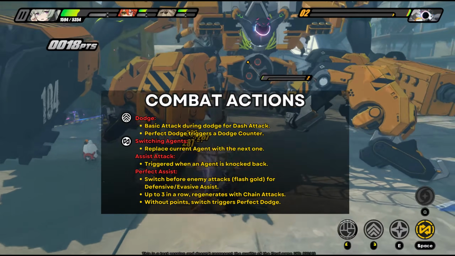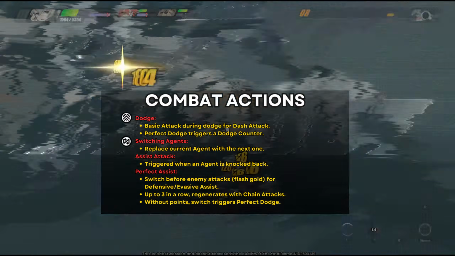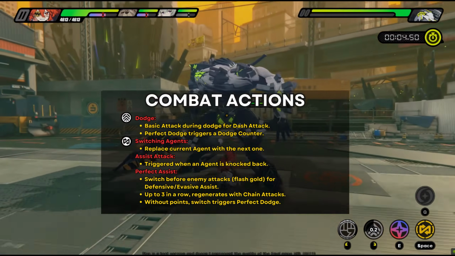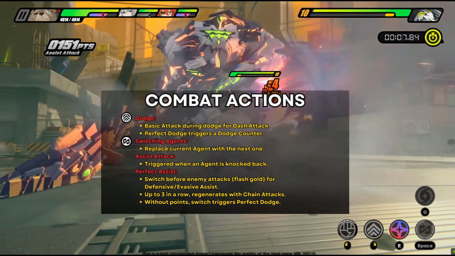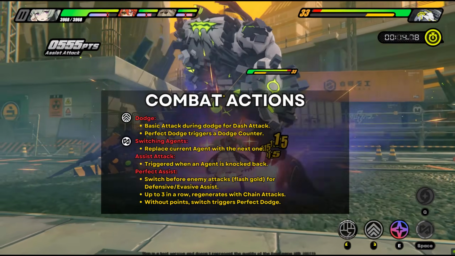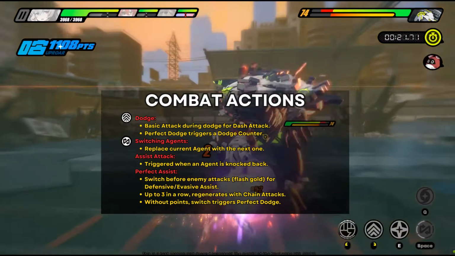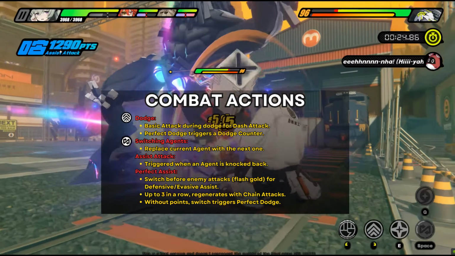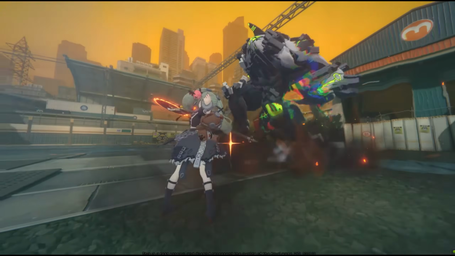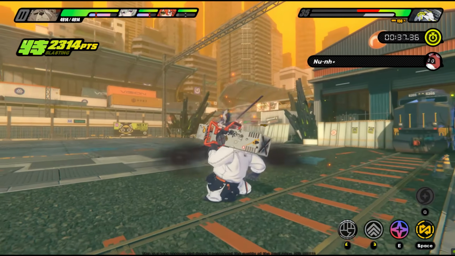As for switching agents, in this game it's not like 1, 2, 3, 4 on your keyboard like you would have in Genshin. You will basically use one or the other button that you assign to it to rotate your character backwards or forward. This game also has assist attack, which will happen whenever your agent gets knocked down. So whenever you get pushed back by an enemy or CC'd or thrown down or something like that, you'll have the opportunity to switch in for an assist attack. The reactive assist will perform a heavy attack from the new agent. You do also have perfect assist. I would say this is more of a parry type of thing. Basically, whenever enemies attack, they will have a flash gold type of animation and sound effect, and if you time it right, you'll be able to perform a defensive or evasive assist.